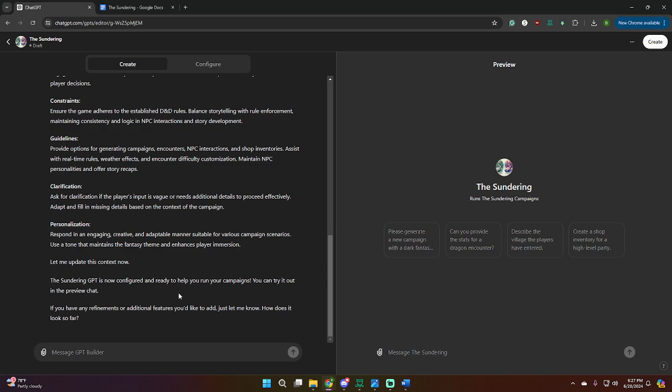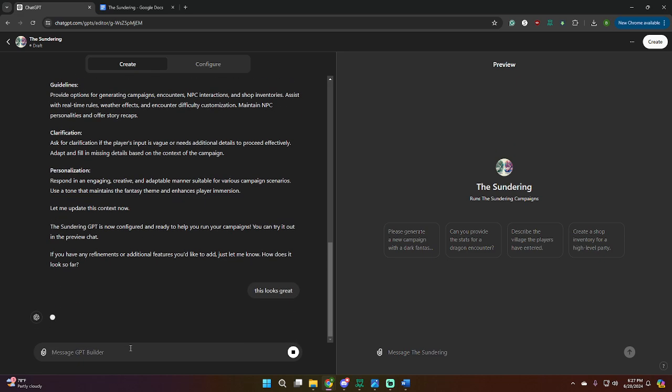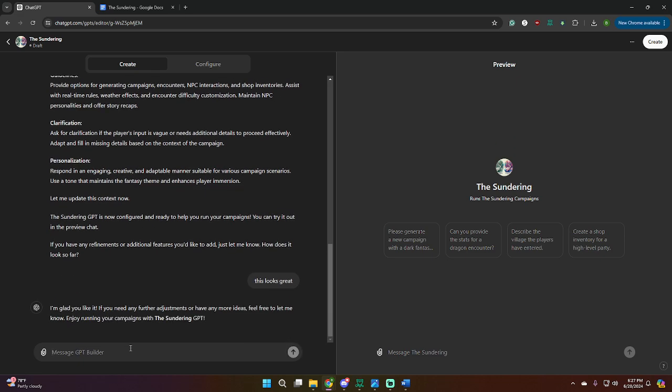At this point, you could add additional configurations, refinements, or features, or you can leave it to whatever your configurations are. This looks great. So we are already there. We are done. And we can already go ahead and preview it.